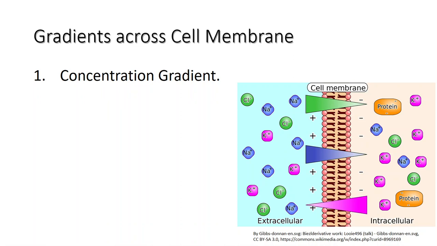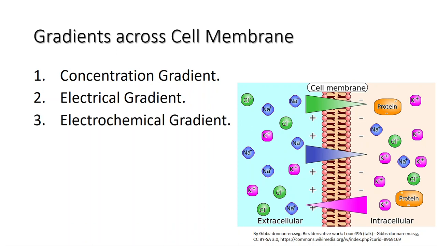The selective permeability of the plasma membrane also creates a difference in the distribution of positively and negatively charged ions between the two sides of the plasma membrane. Typically, the inner surface of the plasma membrane is more negatively charged and the outer surface is more positively charged. A difference in electrical charges between two regions constitutes an electrical gradient.